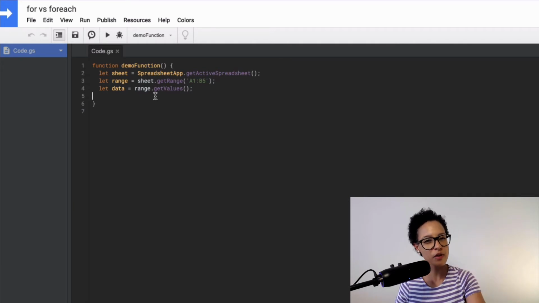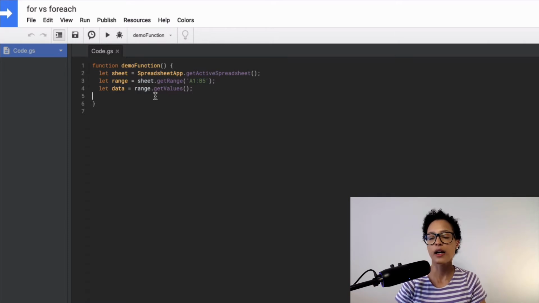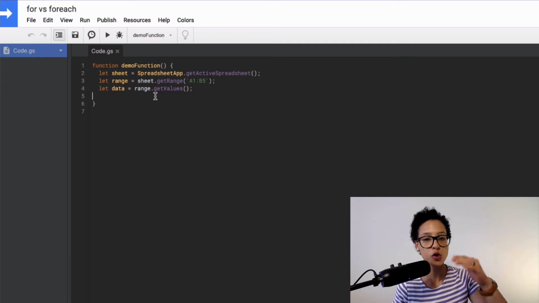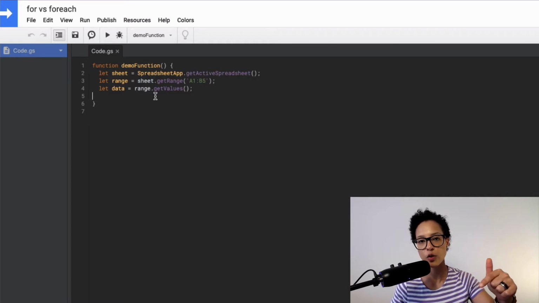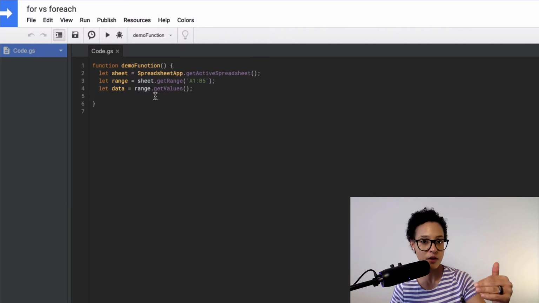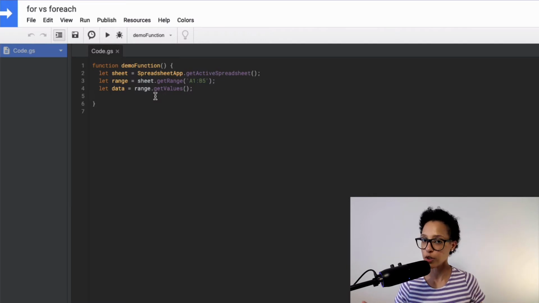I have several videos concerning Google Apps Script, so go ahead and have a look at those videos if you want to dive a bit deeper into this. So what I'm showing you today is valid Google Apps Script, but it's also valid JavaScript. So if you landed on this video because you're looking into for versus for each in JavaScript, you can stay here because what you'll learn is exactly the same in JavaScript as well.